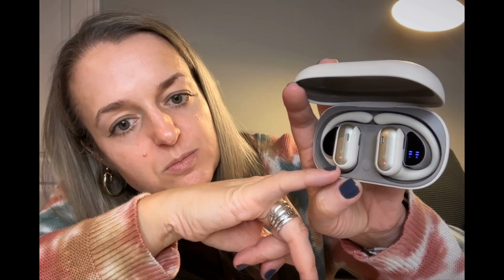And then there will be, let's see if we can make it pop on. Yes, right over here. This is actually how charged the case is. And then over here is how charged the earpods are themselves. You see an L and an R, and it will show how well charged they are. So right now it's just indicating that they're being charged. And you can see the lights are blinking here.